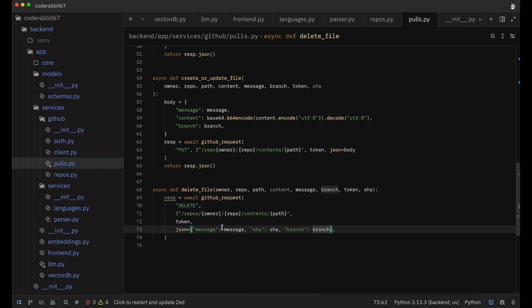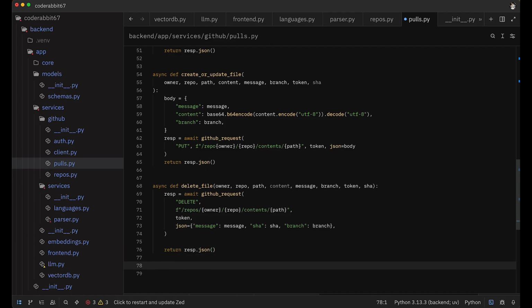Okay, and yeah, just return response.json, and yeah, finally pull request creation function now.